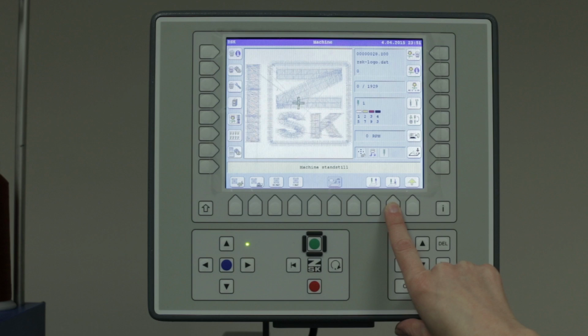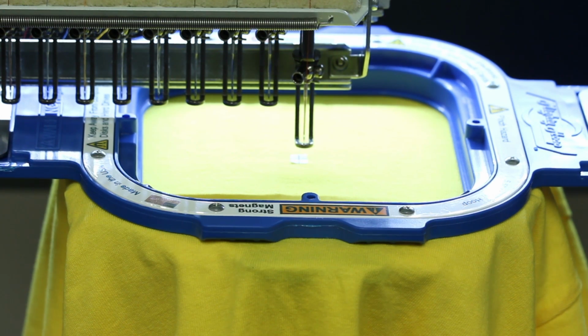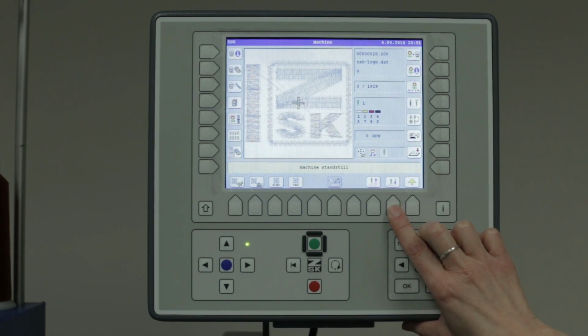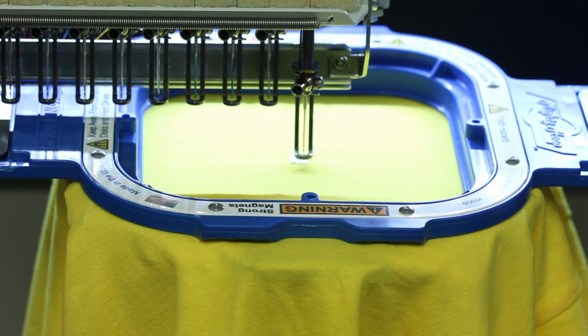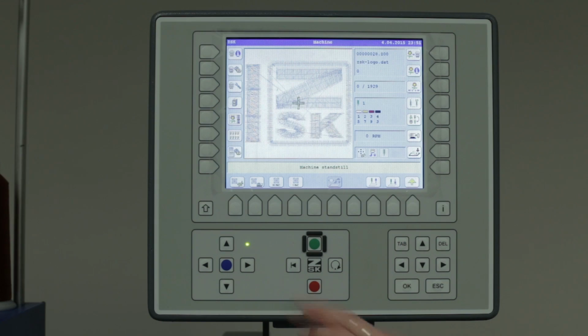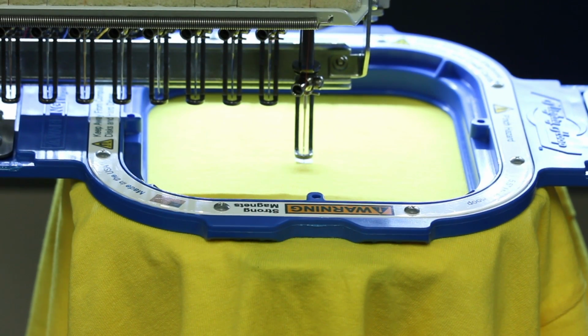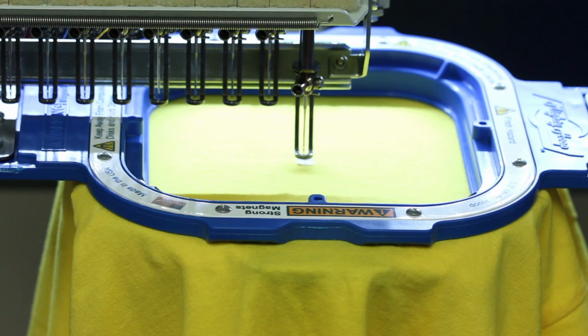This feature right here is very, very helpful when I need to have that exact alignment. If I press that, my needle will come down, and if I press that even more, you can see that it will actually come down in smaller increments. Now you want to make sure that it doesn't come down too far where you're in the fabric or that it's through into the needle plate, because you don't want to bend that needle or damage anything underneath the shirt here. I will go ahead and take my movement, move it to the center here.